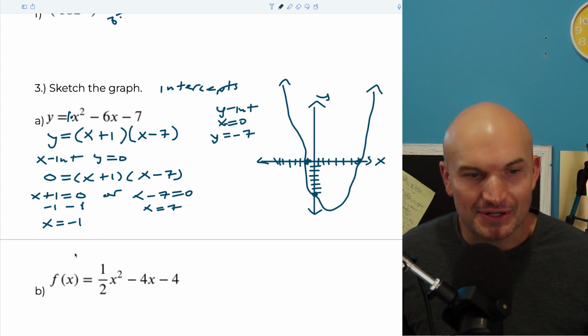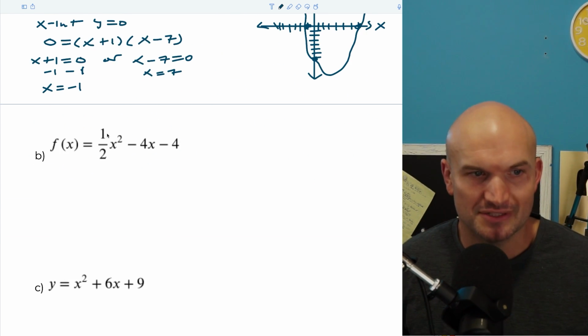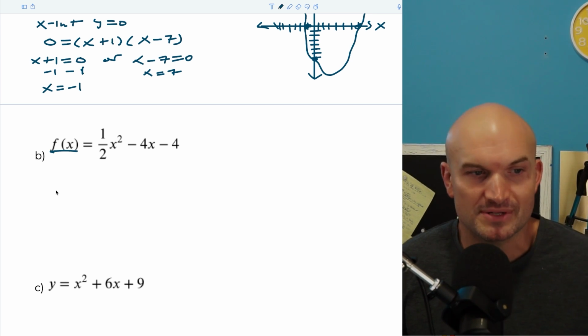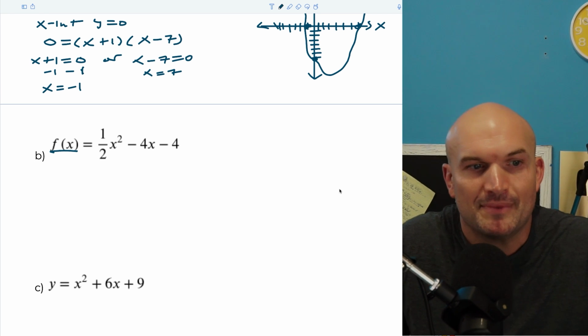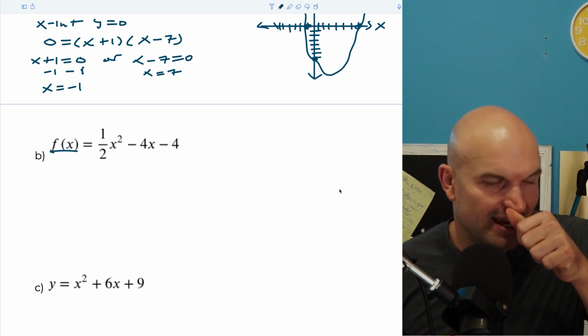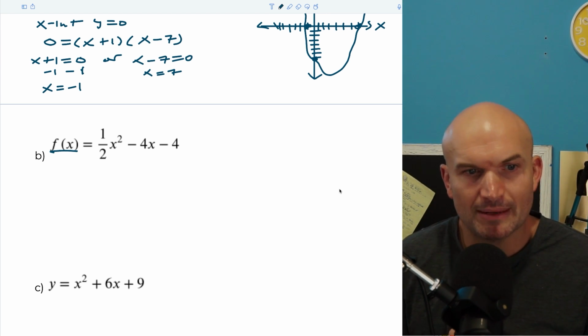Now let's do a problem like this. This quadratic might look a little different. Again, the function notation does not really change anything. That's just a different way to represent a quadratic. In this case, we can call it a name like Frank or Felicia. The f of x is just representing a function, which a quadratic is. Now, in this one, I'm going to show you a different approach.